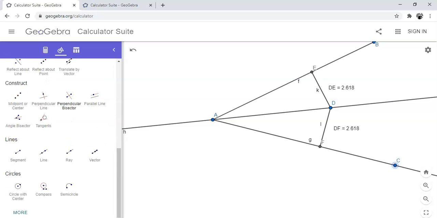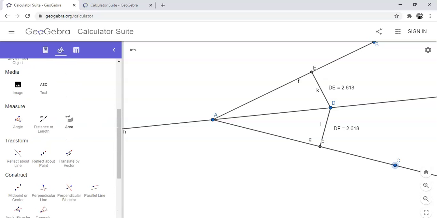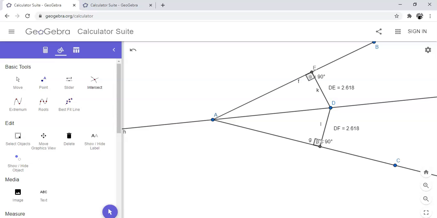And what do we know about these two triangles? Well, if we do a couple more measurements, like, well, what was E? Well, E had to be perpendicular because that's how we find distance from a point to a line. And the same would be true for DFA. They're both 90 degrees. So we're dealing with right triangles.